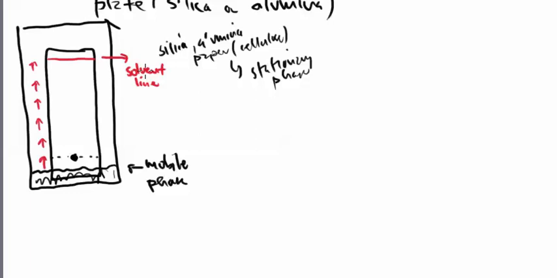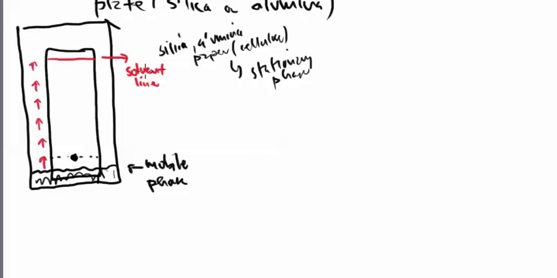So the reason that we do that is if the solvent line goes over the TLC plate, the solvent line distance is very important. How far the solvent line actually traveled up the plate, that's something that I need to measure. And if I do not catch it before it travels the top of the plate, then I can't really do my measurements. And if I can't do my measurements, well, the separation was no good. I need to completely start all over because I can't provide you any numbers. So that's the number one priority.